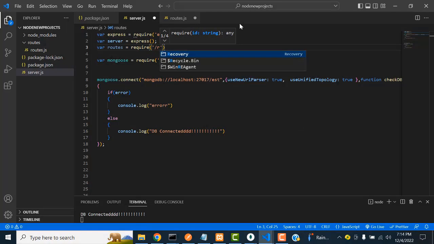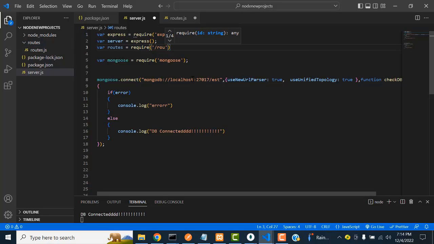Routes slash route. This is the file, routes. That's the thing you have to write. This is the path you have to give. You have to create the variable routes, require your dot routes, inside the file routes, right?